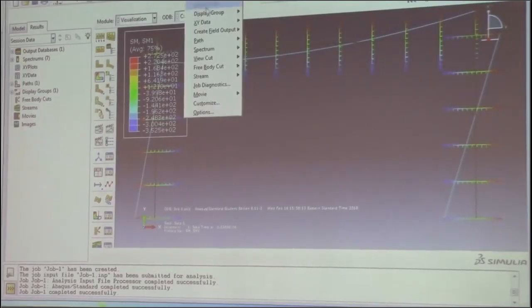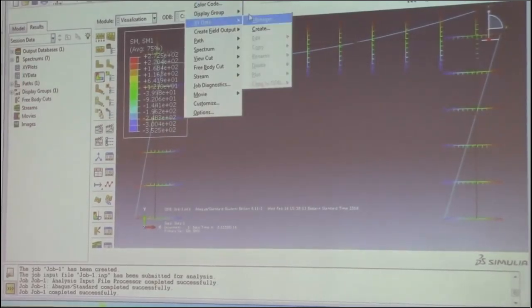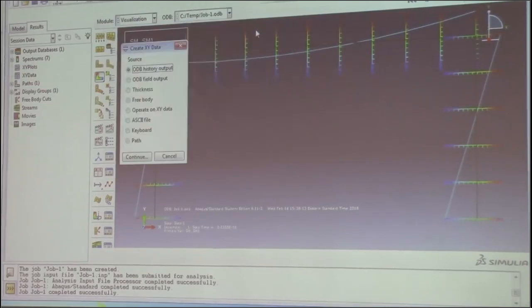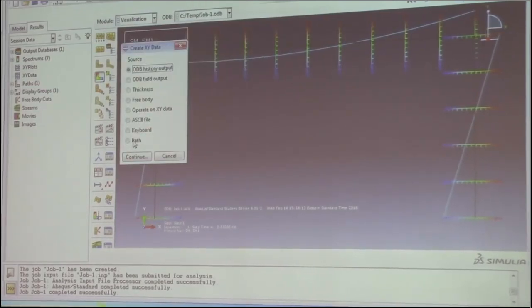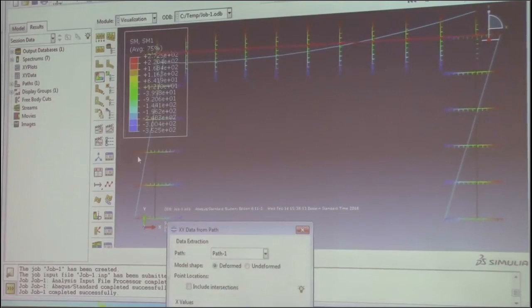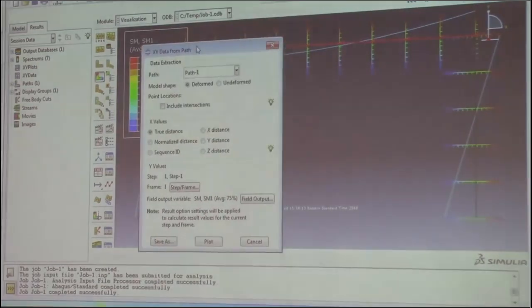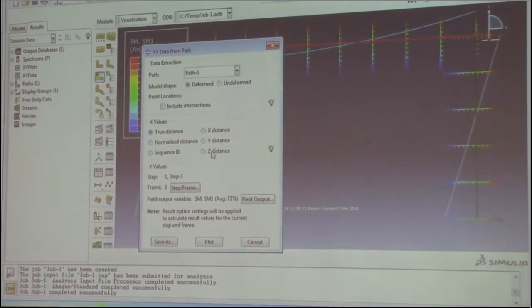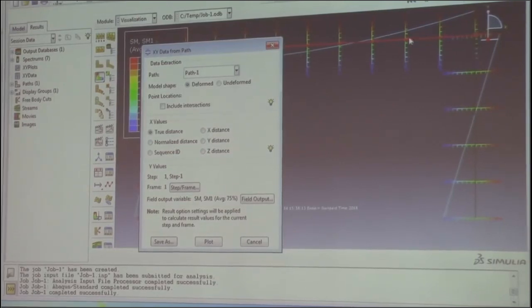After we create the path, now we can use the XY Data tool, XY Data, and then create, and use the path I just created, Path-1. X distance and true distance are the same. X distance means distance in the x direction, and similarly distance in the y direction and distance in the z direction. Normalized distance means that no matter what length this distance is, I always use 1, so it normalizes the distance.